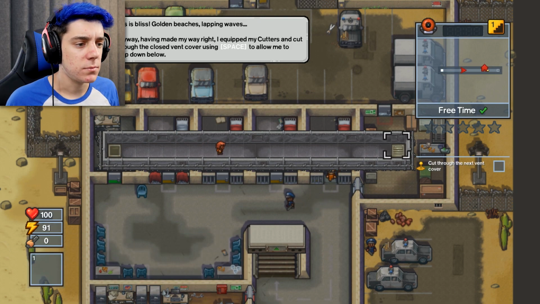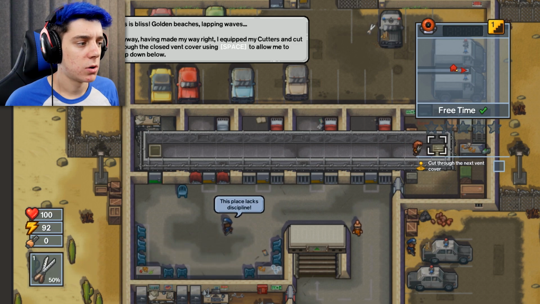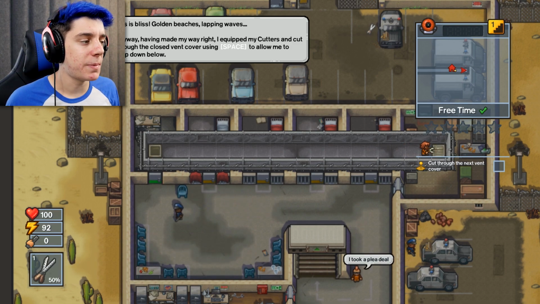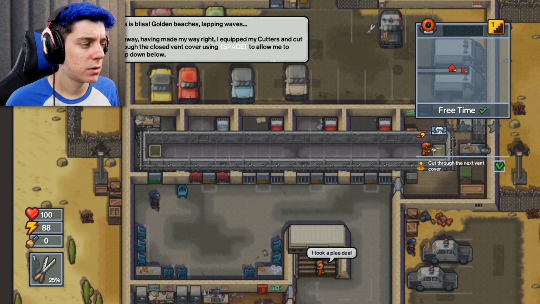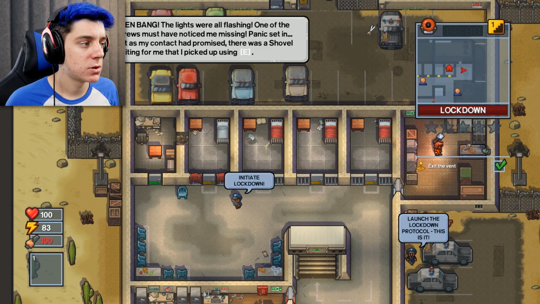Hell yeah. Anyway, I equipped my cutters and cut through the closed vent cover. Okay. Cool. Equip those cutters once more. Clip open that shit right there. Get it open. Continue to cut through the vent cover. Hell yeah. Okay, E, drop down.